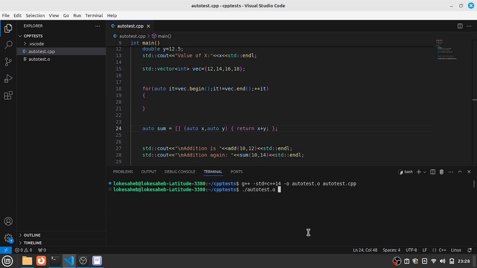Okay, auto test. Yeah, so this is all about the auto keyword. Apart from that, there are cases where it is a very bad idea to use the auto keyword. Those cases we'll learn in the future, because as of now, at an introductory stage, I don't think it is good to introduce those things.